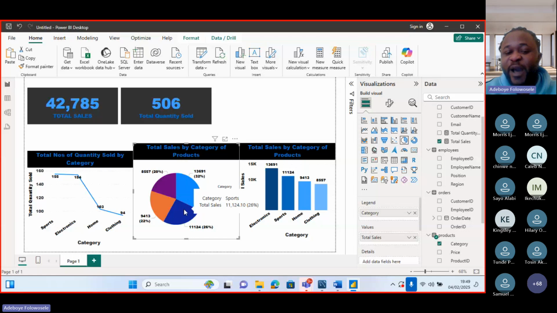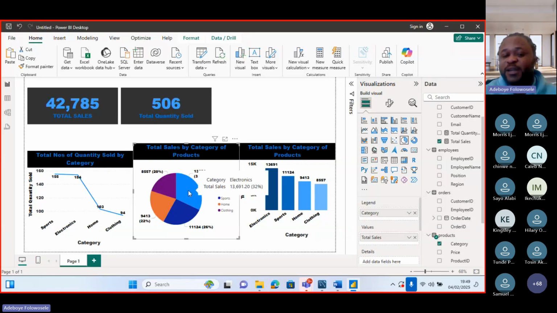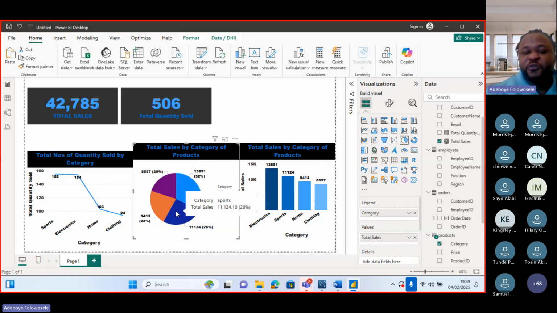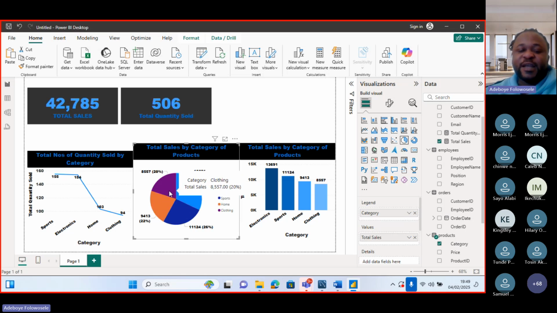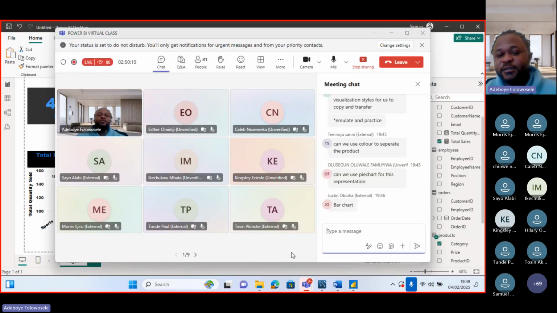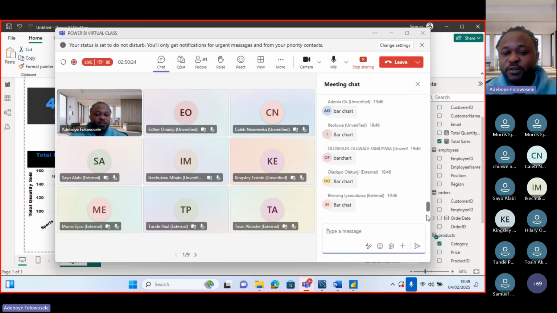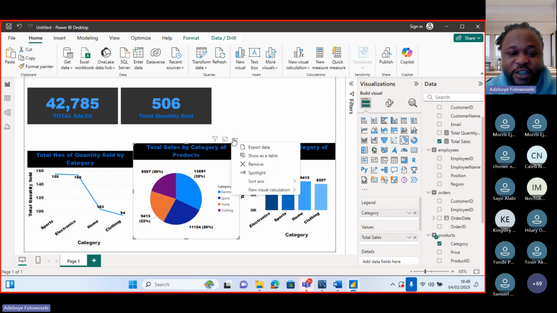So the person that asked for pie chart, can you see why you can't use pie chart here? It's only when you have data where, for example, one is 32% and the next one is probably 15%, the next one is probably 60%, and the next one is 5%, then that is a good proportion, and that is where you can use a pie chart. So I hope I have answered that question. Since we have voted for bar chart, let me remove this visual now.